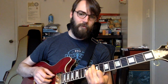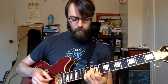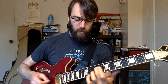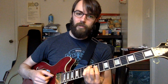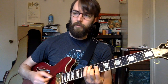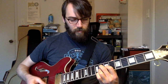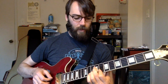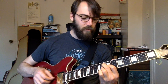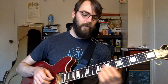Then you've got this shape for minor 7 flat 5. And here's this cool thing where you can just drop this one note down, and now you're playing a 7 flat 5 chord, which works over the G7, without the G. So taking that idea, you're connecting these two chords with a half step in the higher register, and then connecting that with a small movement of a half step as well. So it's starting to come together where it's a lot more musical.